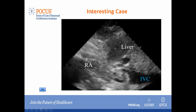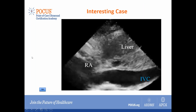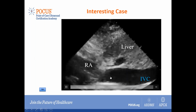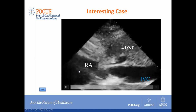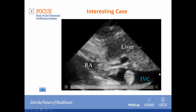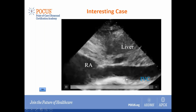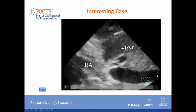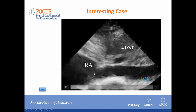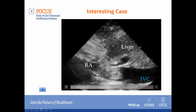Here's one video that I'm just going to share with you. Obviously, so IVC here, and you can see the right atrium over here. I think you should also look at the IVC and the right atrium if you are assessing the patient, because look at this. Nothing was found in the lower extremity, but if you can see over here, does this patient have a DVT? Yes, the patient does have a DVT. In fact, it has already embolized, and the clot is bouncing back and forth from right atrium to the IVC.